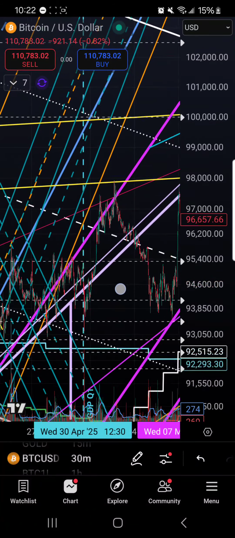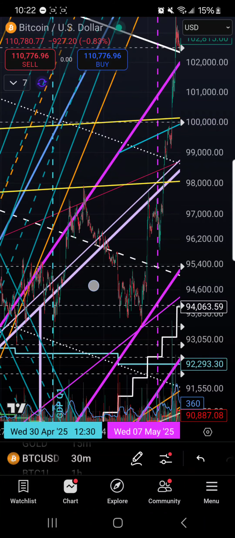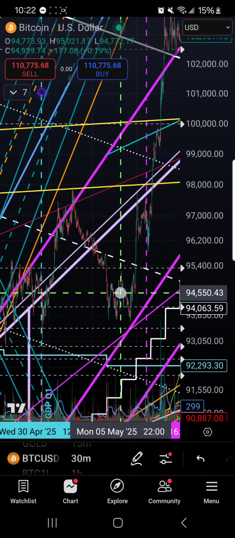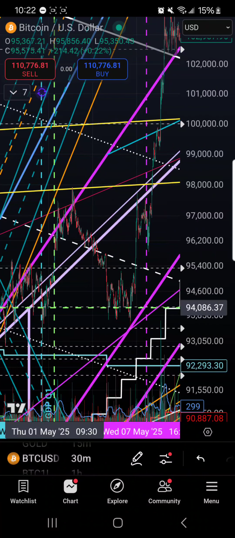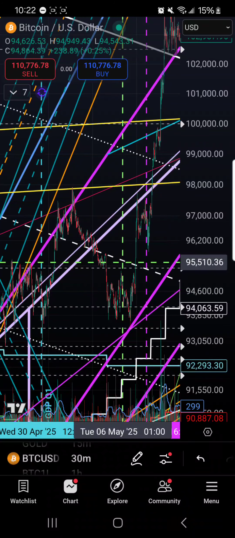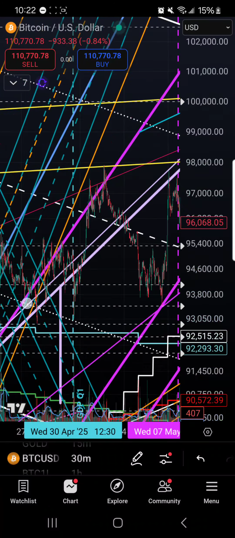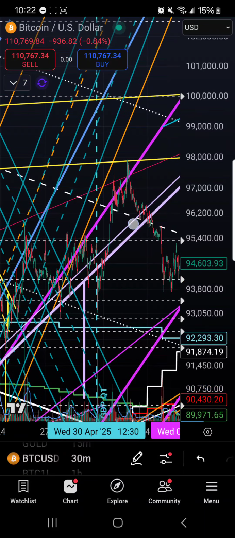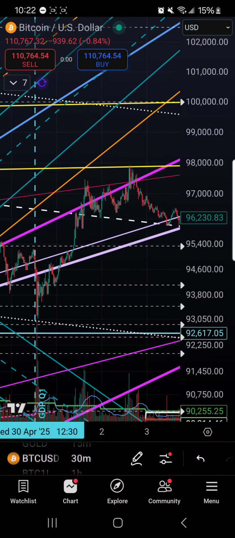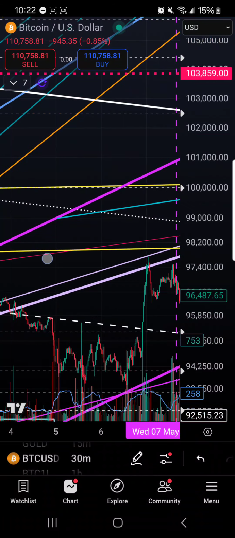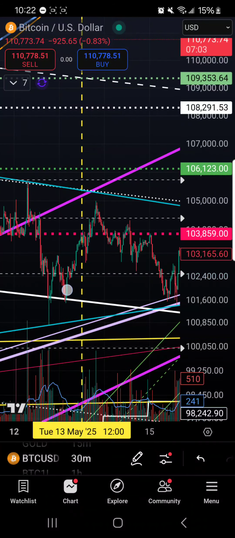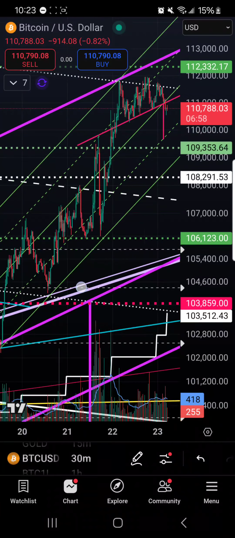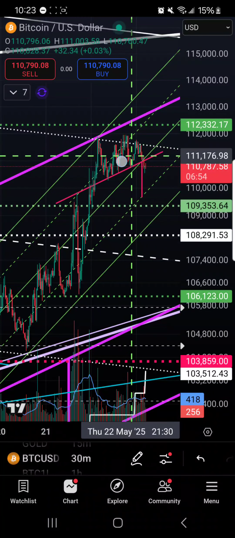Was it here? No, I took. Anyway, it doesn't really matter. Somewhere around here, around 95. And so anyway, the fuchsia colored line here was the neckline for my Head and Shoulders pattern, and I left it here. And as you can see, not so much there. We just kind of danced around it, trying to get above it. We fell away from it for quite a while, and then oddly enough, look at that. Came here and held it as support. Fell away from it a while again, although still going up because the line's going up. And here we're getting rejected from it.